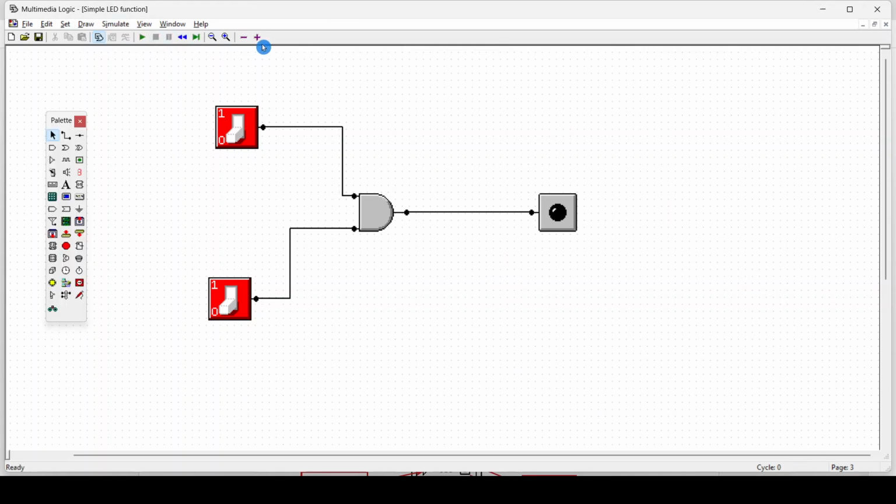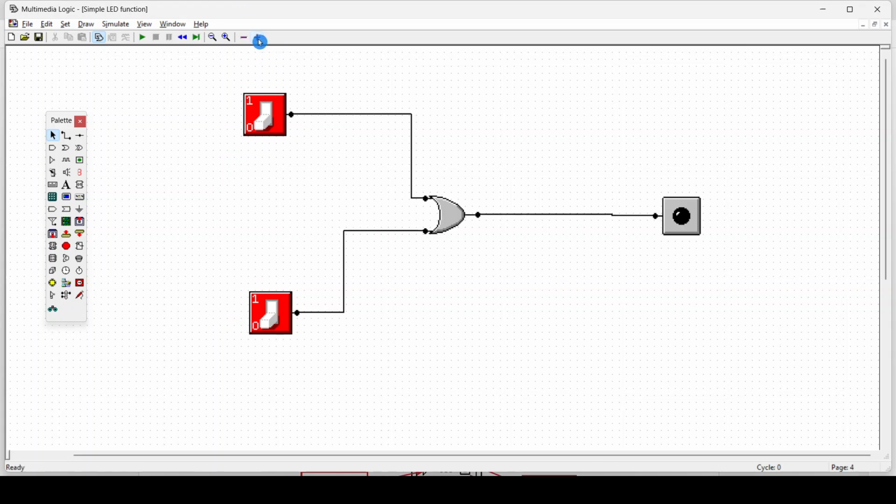So now we are going to the, first, second, or third, right? This is the third simulation, so we are going to the fourth simulation. So here is the fourth simulation. Here we have the OR gate.